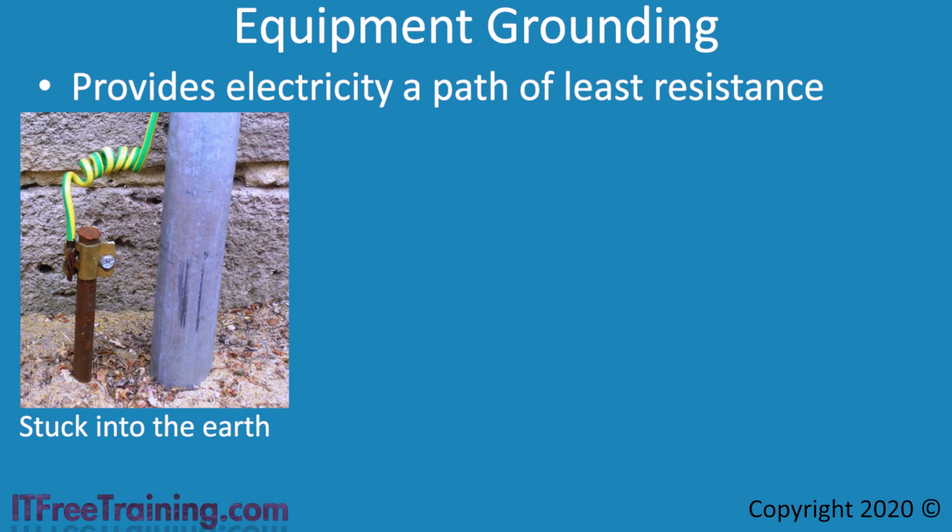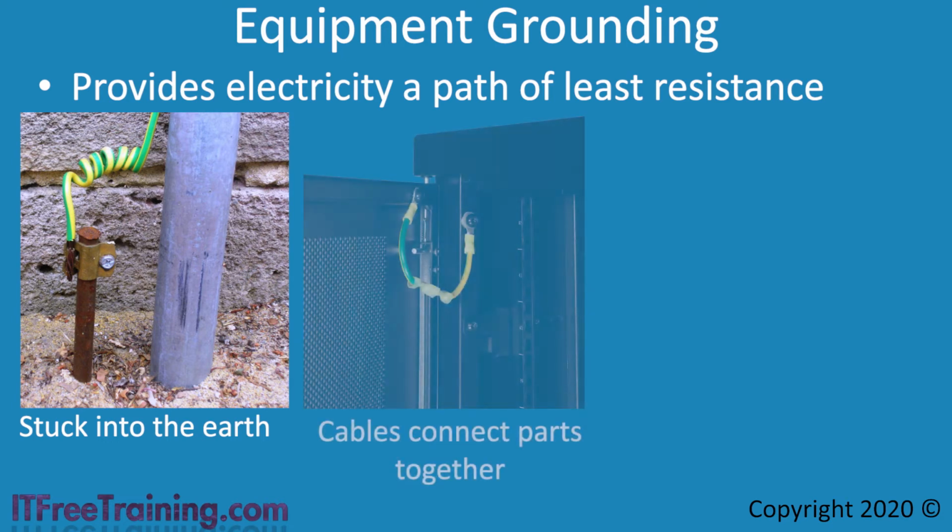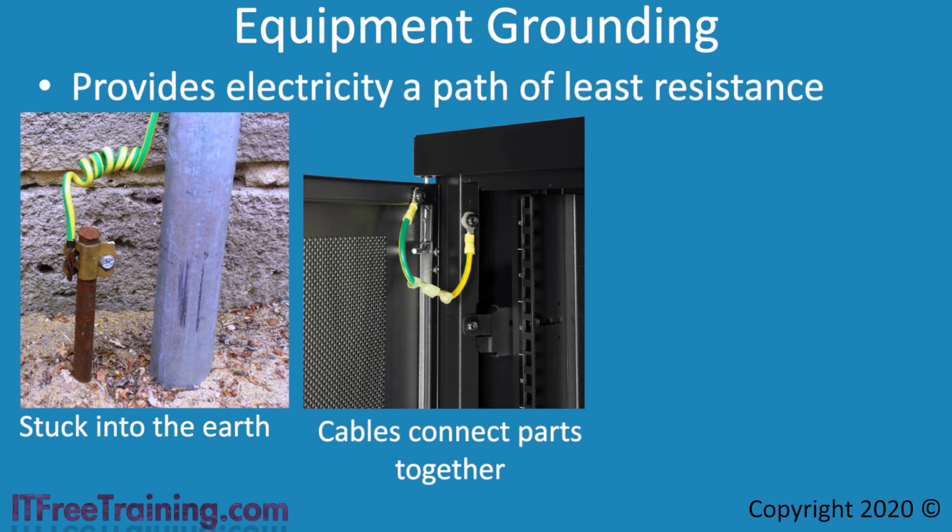You will find in any decent-sized organization that the IT equipment will be installed in a server cabinet. The parts of the cabinet will be connected together either physically or using a wire. You can see in this example the cabinet is connected to a door by a wire. It is important not to remove this wire. If you remove the door from the cabinet and put it back on, make sure that you reconnect this wire.